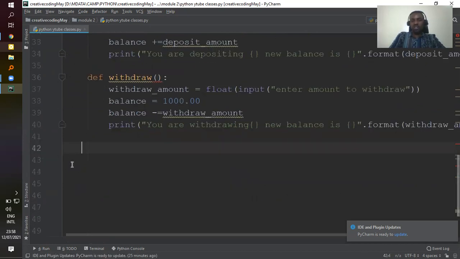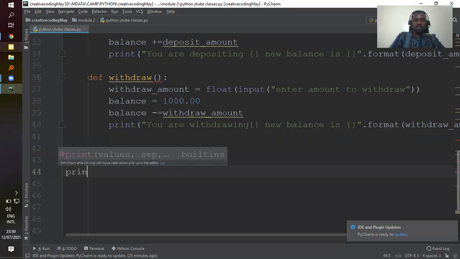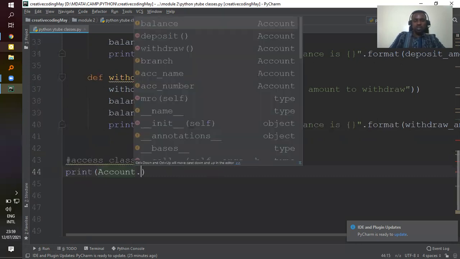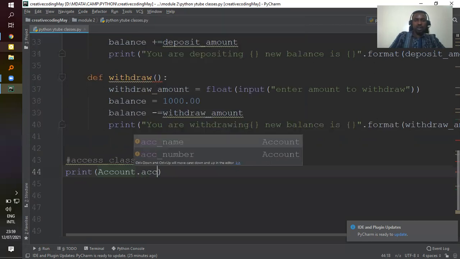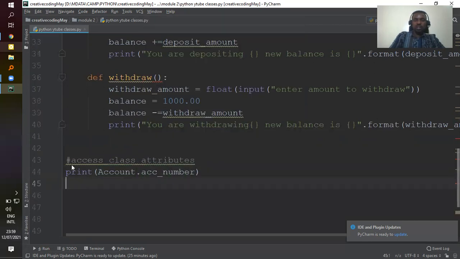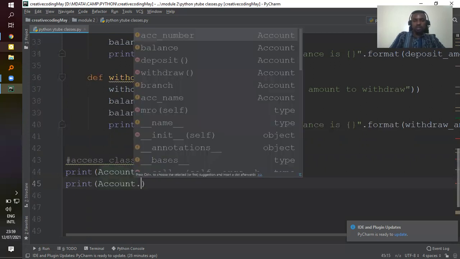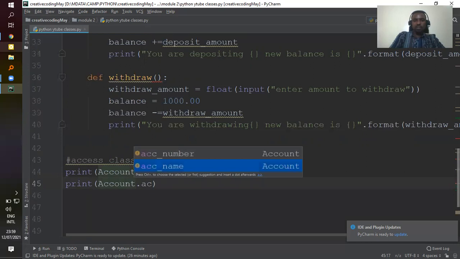I'll just get outside of the indentation, outside the class, and then I want to access a class attribute. So I want to see who is the owner of this account. Account dot account number, then print account name as well, account dot account name.